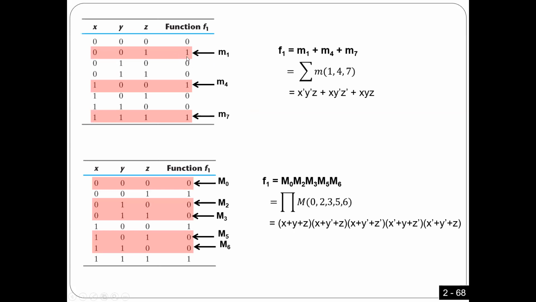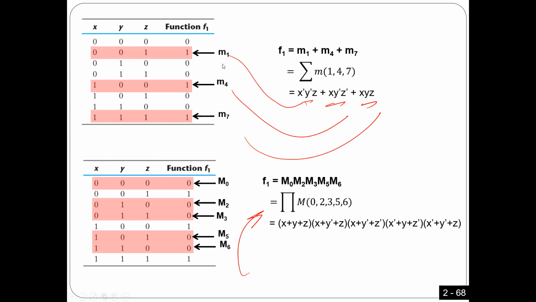So here, because you have here 1, 1, 1, I need to get the min terms and then I OR them together. That's why we have summation here. So summation is like OR. Okay. So here you can check this example. You see how I calculated them here. Same thing here.